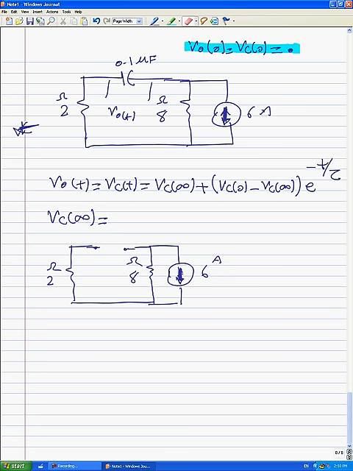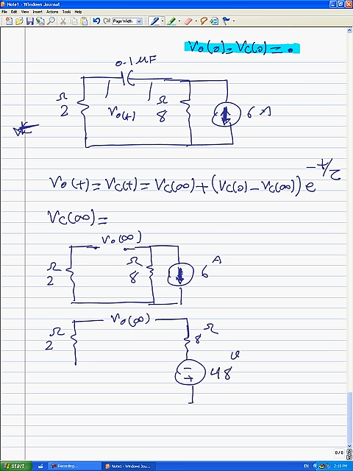In order to find out this voltage, which causes output voltage in the infinity, we have two alternatives. We can apply KVL here, or we can change this current and this resistor to a voltage source. If we change this current source to a voltage source, the circuit should be like this, 2 amps here, output voltage here, and here we have 8 ohms, and minus and positive. 6 times 8 is equal to 48 volts.